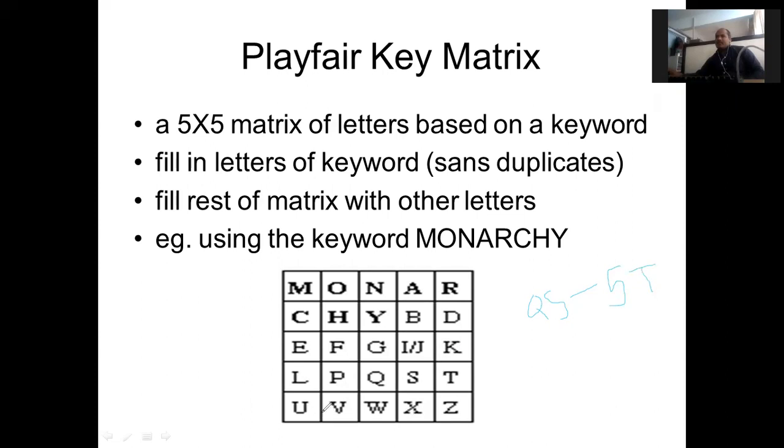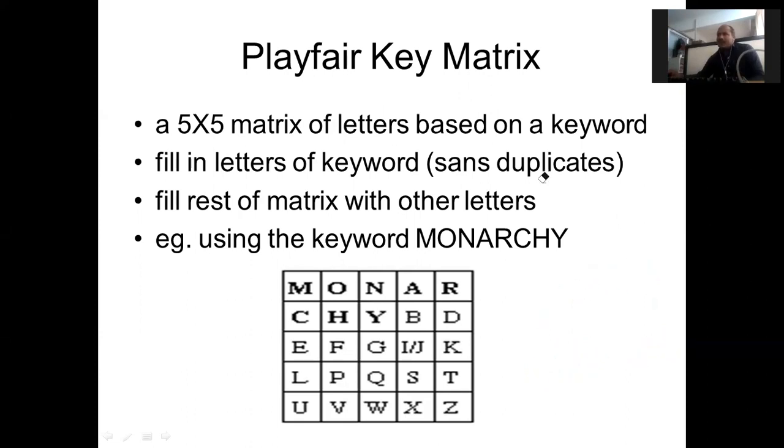Now we have U and Z. What will come for U and Z here? For the U it will come as V, and for the Z it will come as U here. This is very easy. Once we understand the rules, it is very easy to understand the encryption and decryption process. Now we have completed one rule, for letters that occur in the same row.